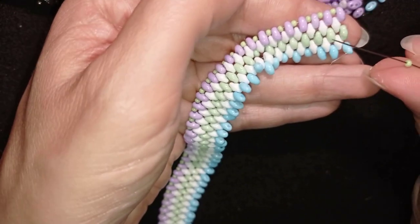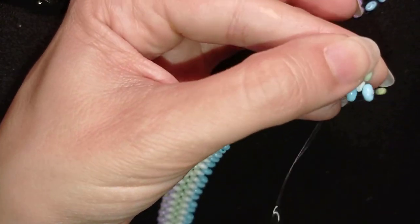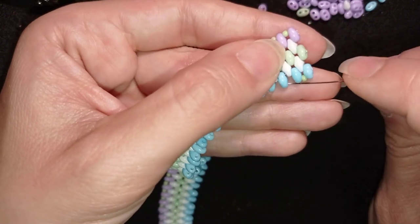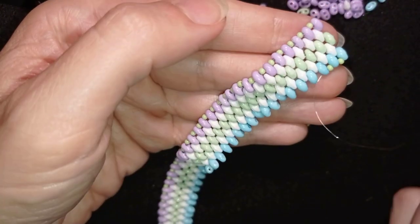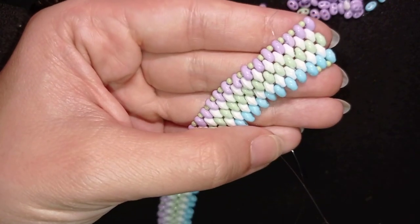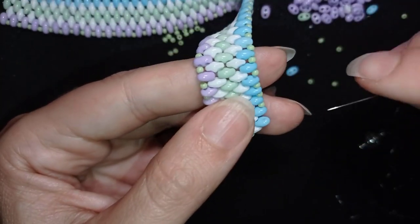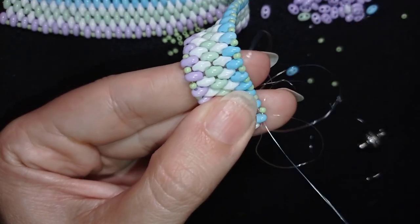And what I need to take is one green and go in this direction. Then another green and go like this. Okay, and I'm going to continue until I finish this row, and I'll be back to tell you what's coming up next. Okay, guys, and here I am at my last step, where I'm adding my last seed bead from this row.